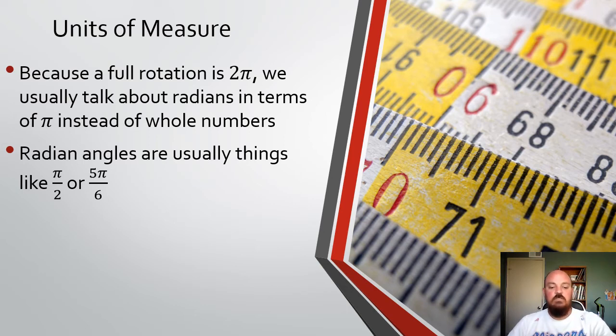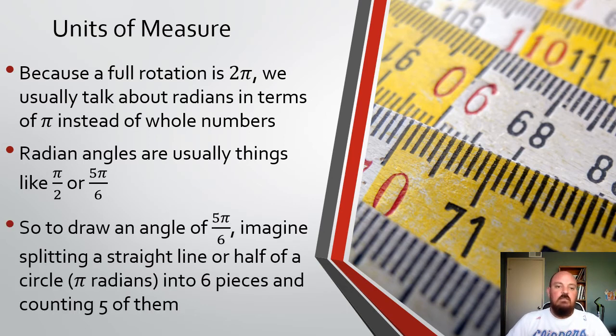So let's take that last one, 5 pi over 6. Let's say I asked you guys to just sketch or just know what that angle is. The way you want to do it is focus on the fraction part. When you see 5 pi over 6, you can think of it as 5/6 pi.